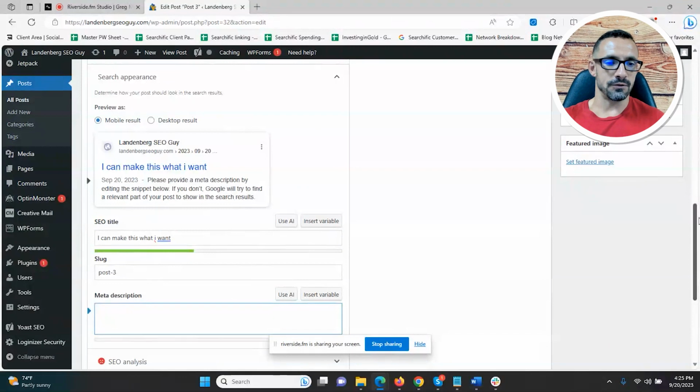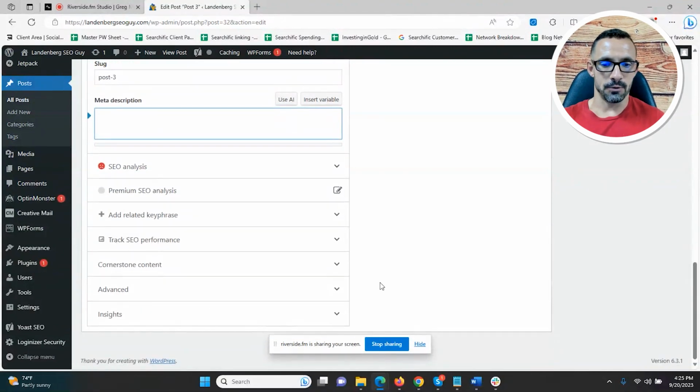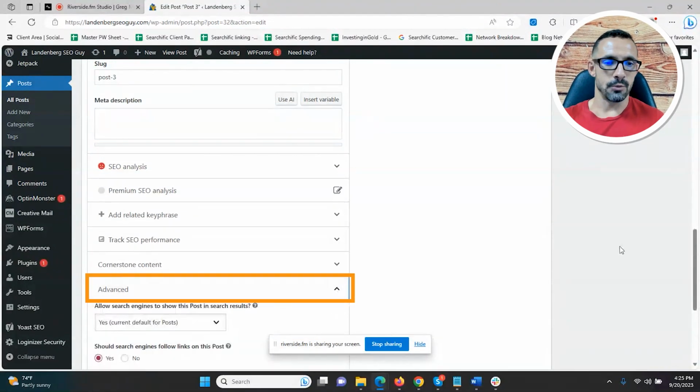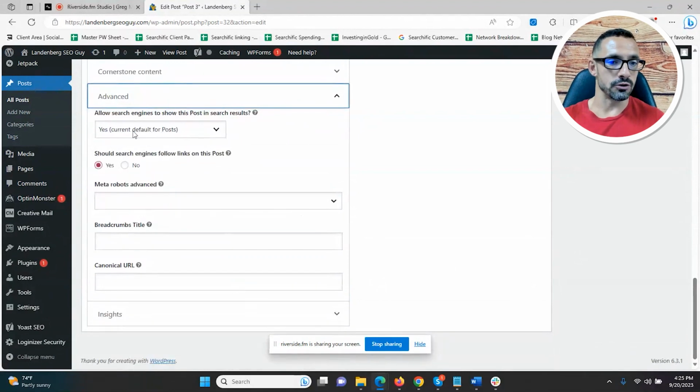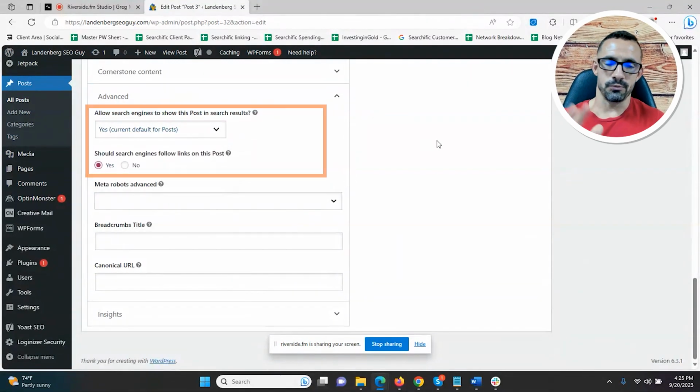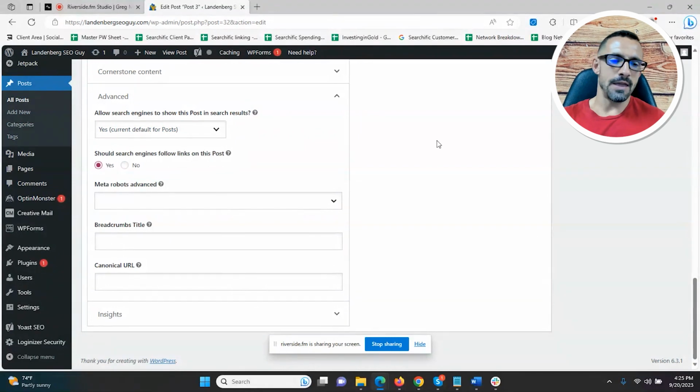Now, there's a few advanced features that come in handy. Like, for example, if we come down to advanced, we can noindex certain pages we don't want to show, which I've used for more advanced tactics, and things like canonical URLs, which again is more advanced tactics.